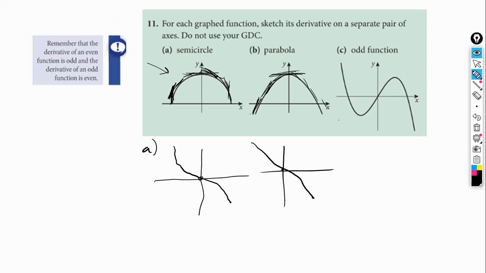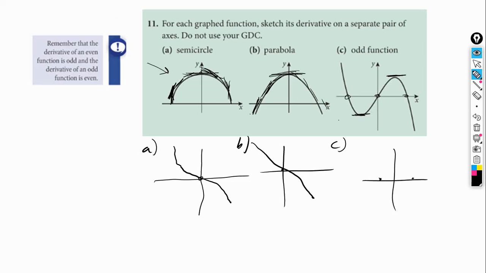Okay, now let's look at letter C. For letter C, we have an odd function. So that means that the derivative has to be even. In other words, it has to have symmetry with respect to the y-axis. Now, because it has three intercepts, it looks like it's cubic. So the derivative would have to be a parabola, okay? But we're interested, first of all, in where the slope equals 0. So the slope equals 0 here and here, okay? So that means that it goes through 0 at, let's say, -3, and then again at +3.